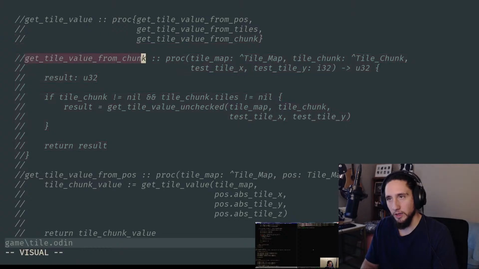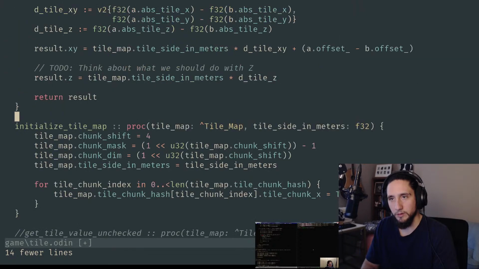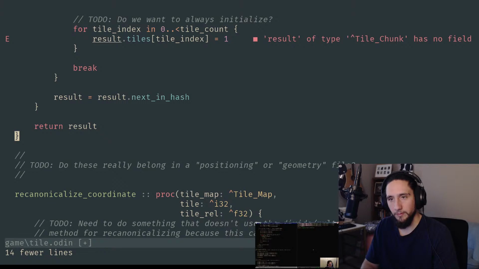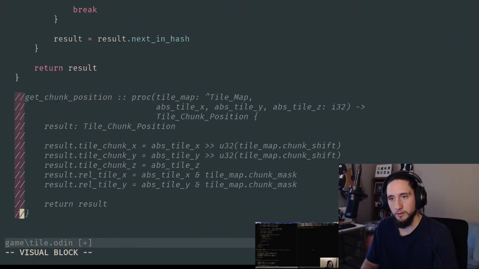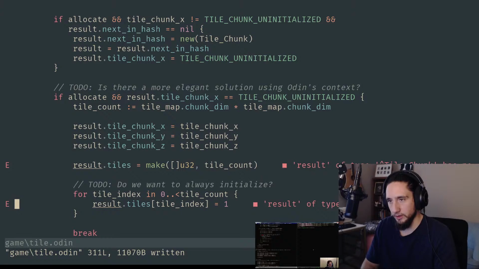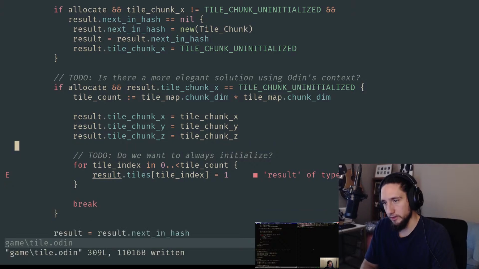But that's clearly not the name of the thing that I was searching for, so I don't know why that happened. So that we want to keep. And we'll throw it underneath there. And I think that might have been the only one. And like he said, this is just gone because we no longer store tiles on the chunk, just entities. And then I suppose we'll see about this one.